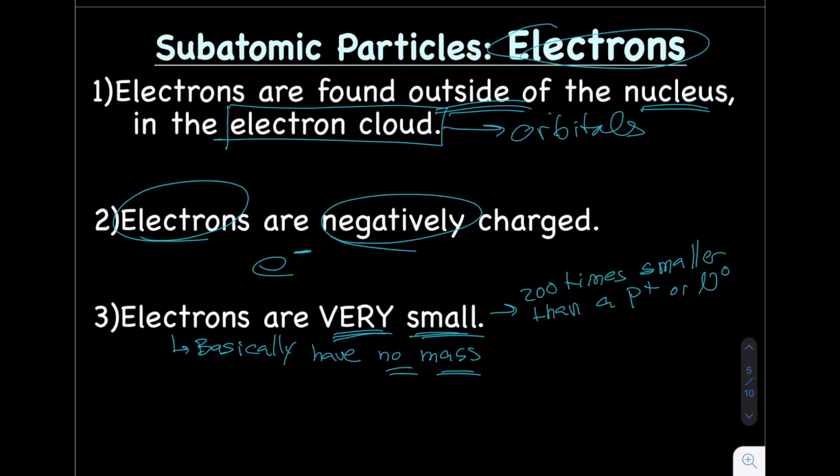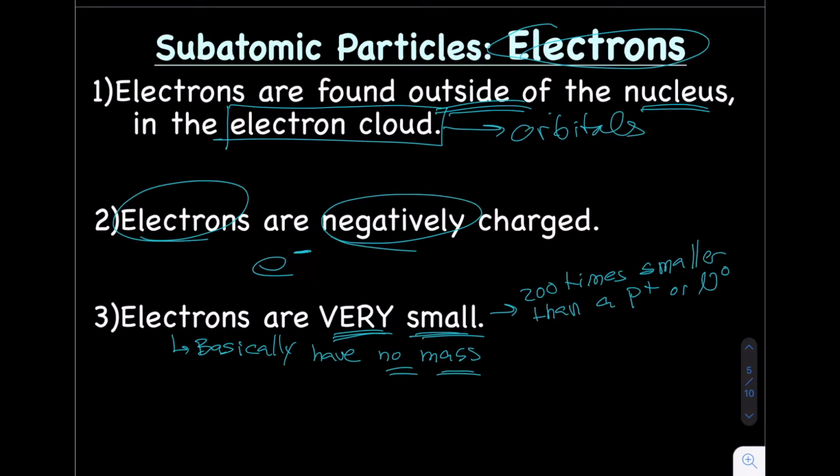So, example. Let's say I pick up a feather. Do you think a feather has a mass? I mean, can you feel it? Yeah, it definitely does have a mass. However, what if I got on a scale and weighed myself and then picked up a feather and got back on the scale? Do you think my weight would change? Probably not. Why? Because the feather is so much lighter than me that the scale won't even notice it. Okay, so it's the same sort of thing with an electron. The electron is so much smaller than a proton or a neutron that it basically has no mass. So we're going to talk about it like it has no mass.